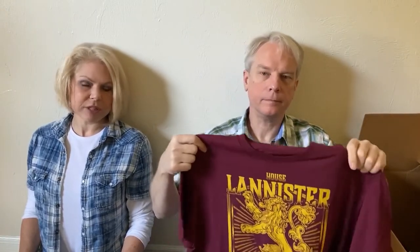Next — new with tags — it's a t-shirt. This one is House Lannister, Game of Thrones. It's an HBO licensed product. I was really disappointed in the comps. I didn't find this specific shirt. The Lannisters weren't exactly the heroes in that series, so I think it sells for about $15 new. I have no idea whether it's worth selling or not, but we can always take it to a local consignment shop or re-donate it.